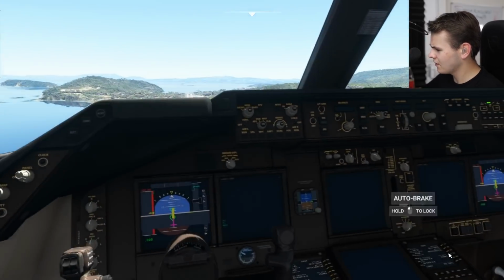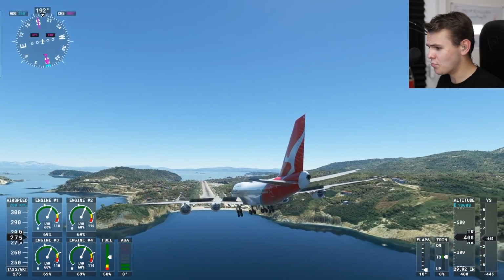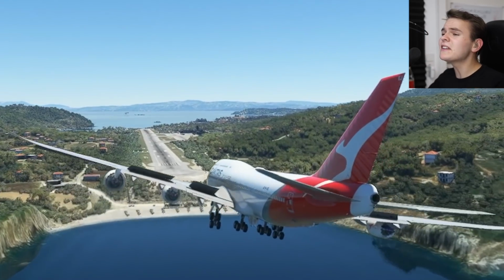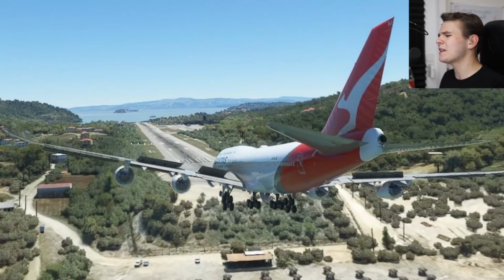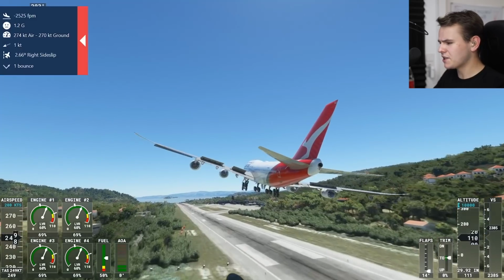By the way, throttle's absolutely broken. I have no throttle control, which means now we have to really put this down. So maybe see how that works. I mean, 600 feet per minute is plenty. It's pretty hard to hit that right here. Unless you crash like I just did.